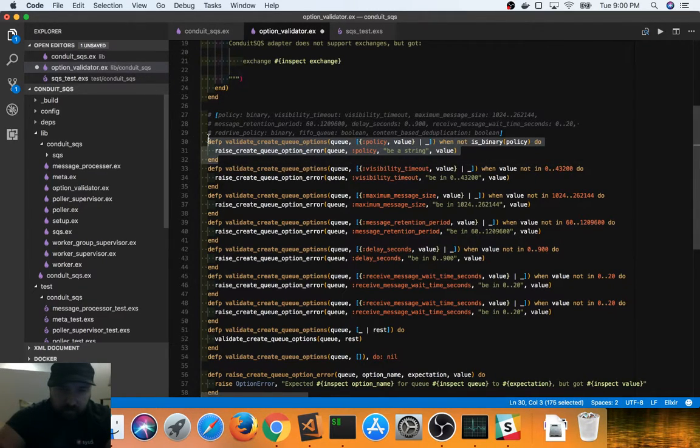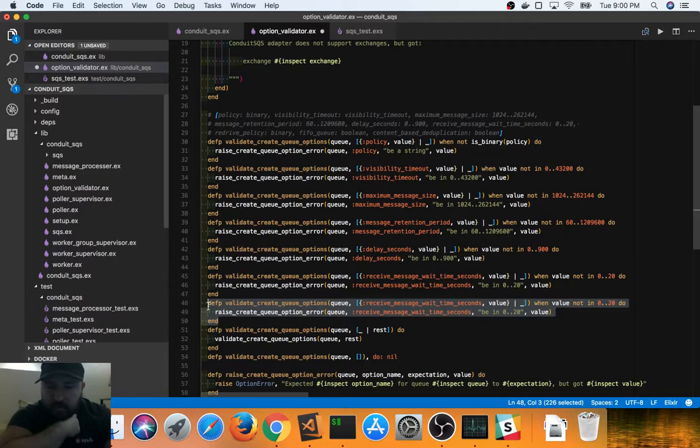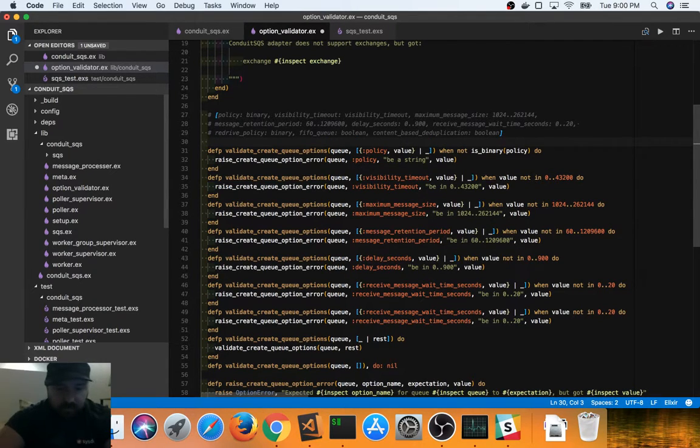We actually want to use this style if it's a binary. I'm tempted to just, now that I'm looking at this, maybe I actually want to do something like this.